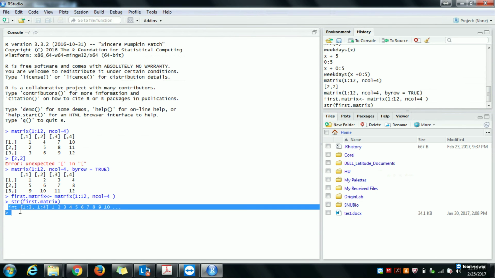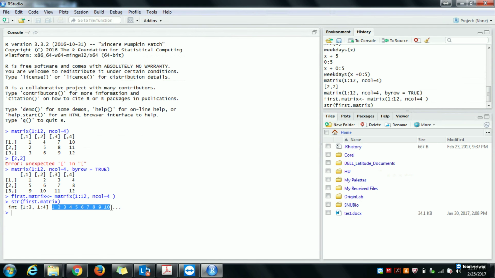What you will see is that it's an integer matrix, and then this is something that you have not seen before. In most of my previous sessions, I created a vector, and that's why in a vector you will get square brackets 1 comma 1. But here it will actually give you the structure of this matrix. So what it's saying is there are 1 to 3 rows and 1 to 4 columns. So there are 3 rows and 4 columns, and it's an integer type. And then these are the values that went into the matrix.